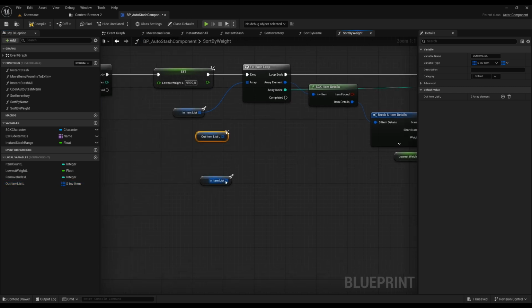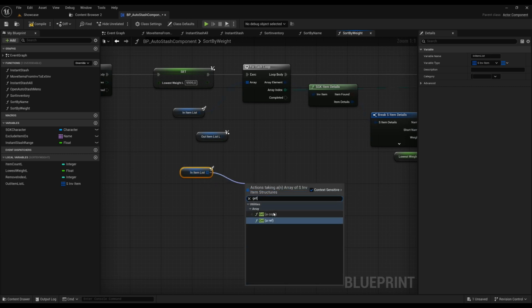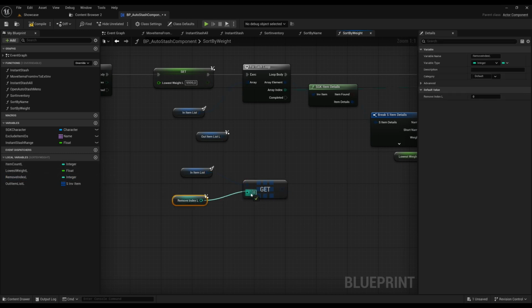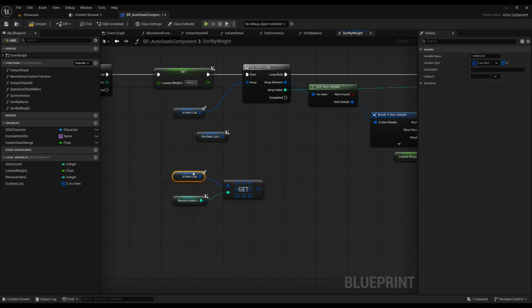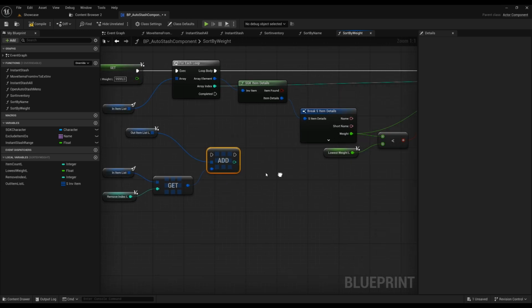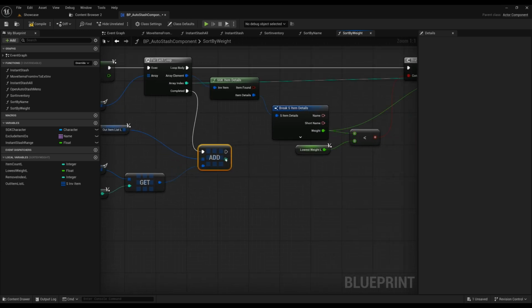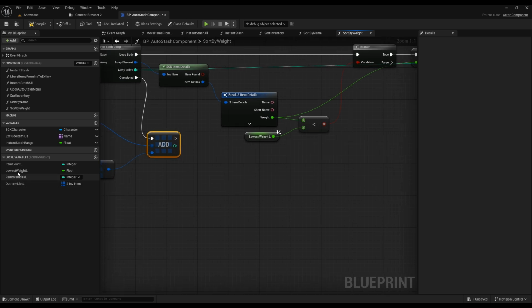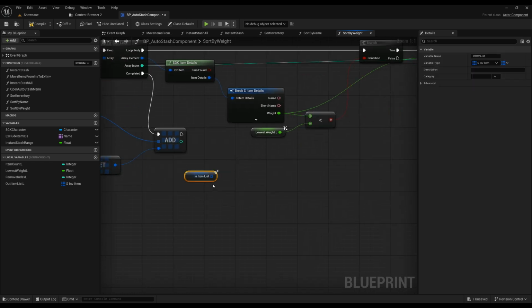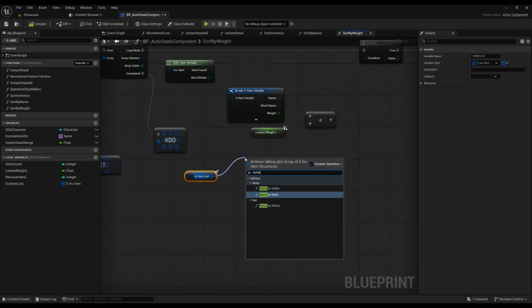Okay, now taking the in item list, we're going to get a copy, and we're going to get this remove index. So we're getting that lowest weight item, and then we're going to add it to our out list, and then we will remove it from the in item list, we'll remove that item so we don't get it again.